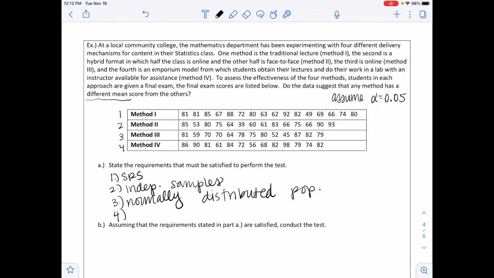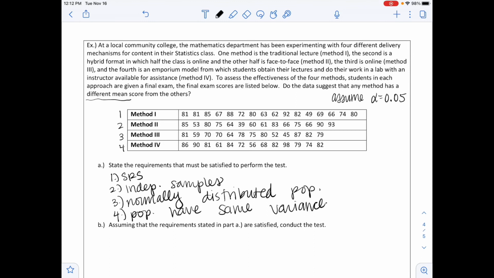And the last requirement is that our populations have the same variance. Those are the 4 requirements that would have to be satisfied in order to perform this test.